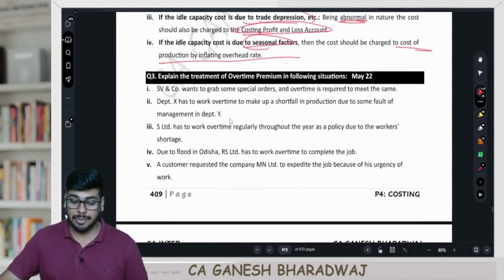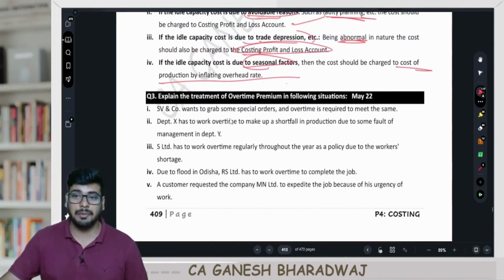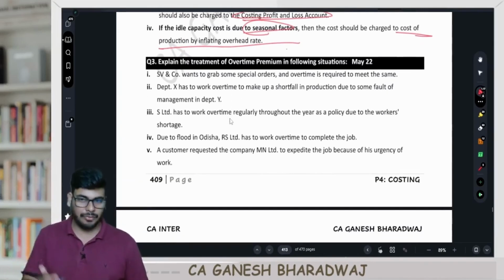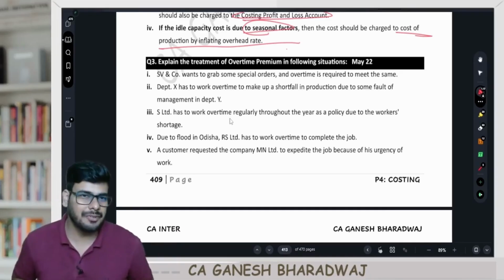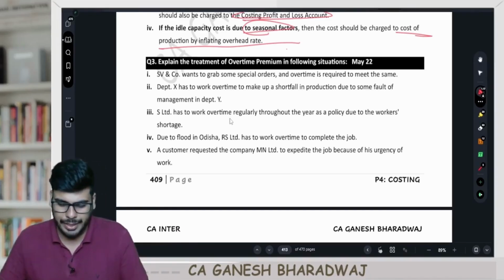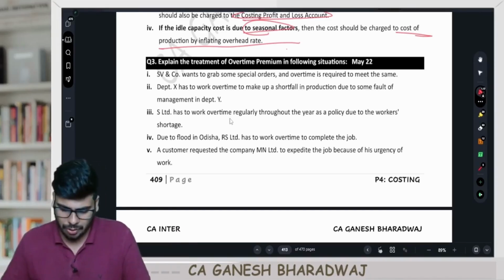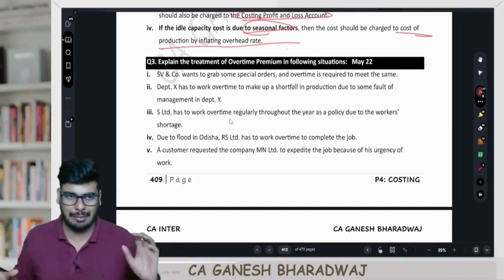See, these kinds of sums, they can call it theory and test you for 5 marks. Look, 5 marks, 5 different treatments you told. Everything is overtime related, right? You can't call it theory, or you can't call it a fully numerical problem also. It's a practical theory. Clear with this, guys, right? So with this, we have covered all the questions as well as the theory and the MCQs.